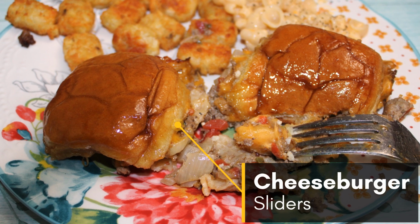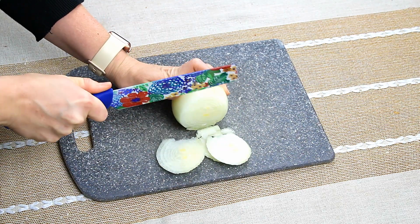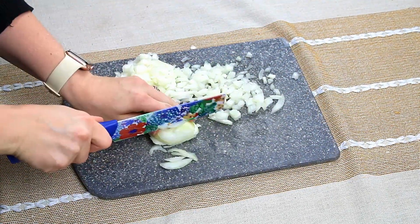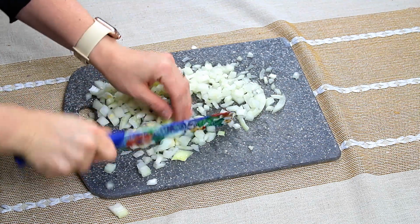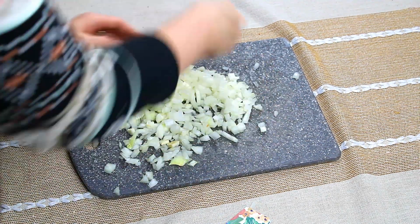To start us off, we're going to be making these cheeseburger sliders. So you're going to need 1 onion, and you're just going to dice this up as fine as you can. I do recommend going really fine if you can. I have little kids and they don't always like to taste the onions in it, and this does call for quite a bit of onion, so you really want to make sure that that's nice and fine.